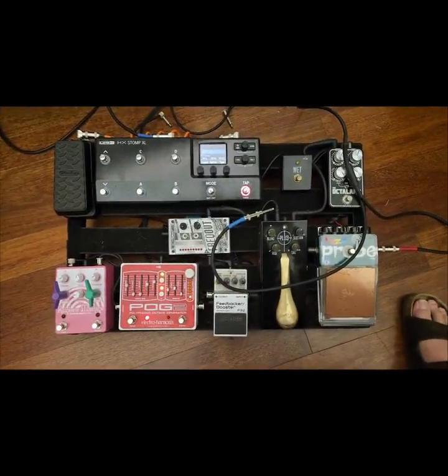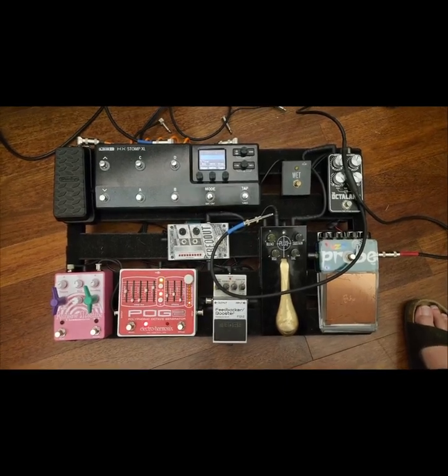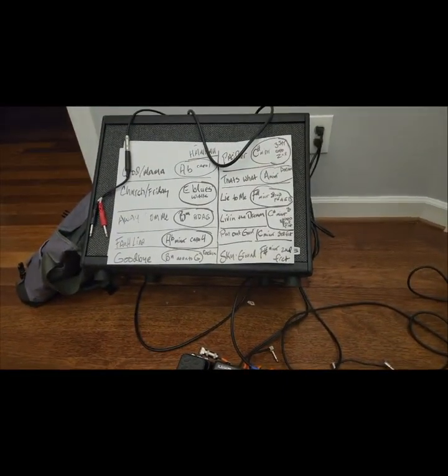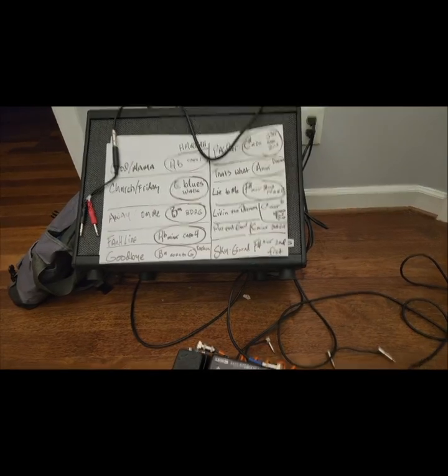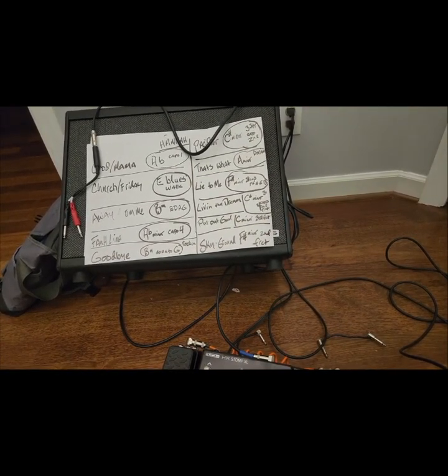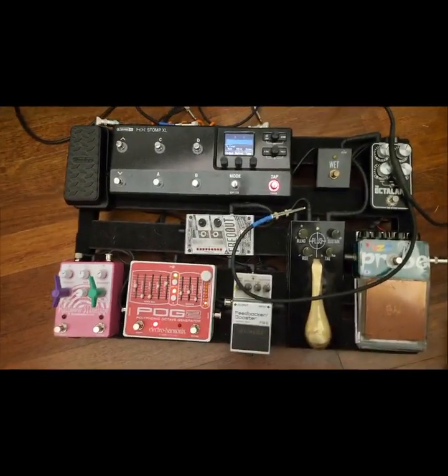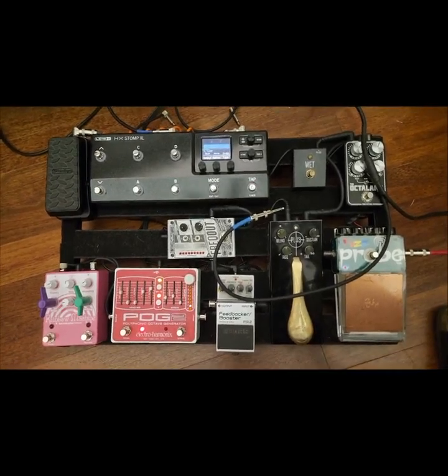Here we go. This is my pedal board, and I'm running into a power cab right there. It sounds unbelievable. And you know, it can get loud, but I'm pretty much playing at a talking volume. I'm gonna give away some of my secrets here.